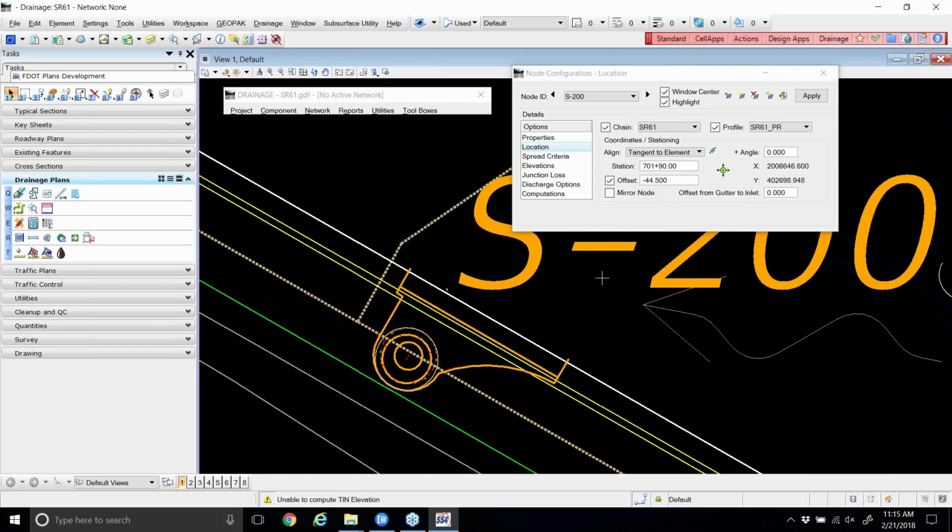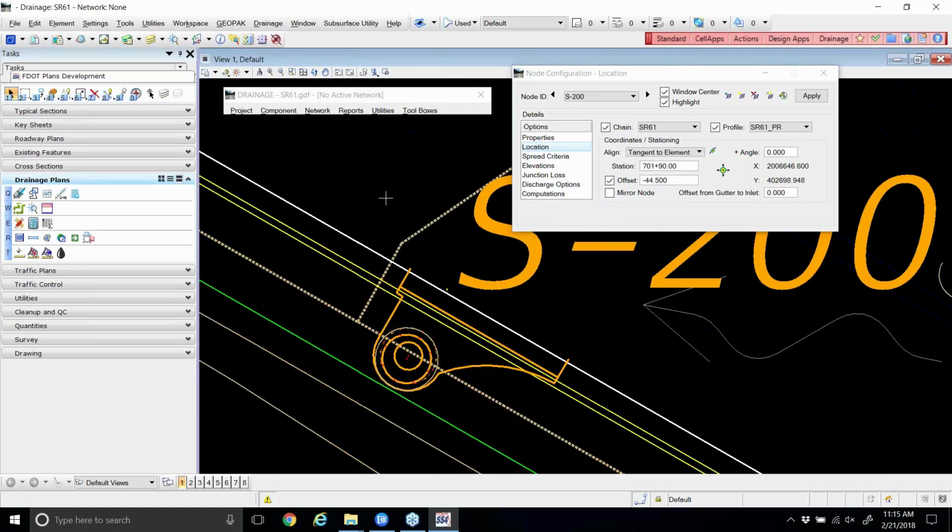Once you type in the station and the offset, you don't want to go back and hit the station DP button again. Because if you do that and you go out on screen, it's doing what it's supposed to do, and it's moving that inlet around. If that happens, if you click on that station DP button again, and you want to bail out of this, just do a right click, and the inlet will preview right at that 70190, 44.5 feet over there. So that looks to be correct as far as our inlet goes here at the bottom of page 418.